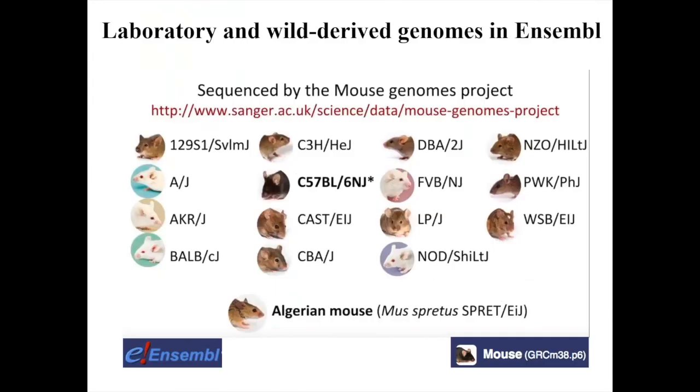So we are knowing now, as I said, because all of these inbred and wild mutations are now completely sequenced, and you can get the information from Ensembl or the different places, that all these passenger mutations are there. So what are the solutions? Basically, the most important is, of course, to be informed and to know that this is a problem and we need to read about it.